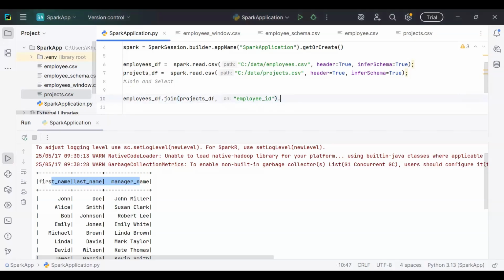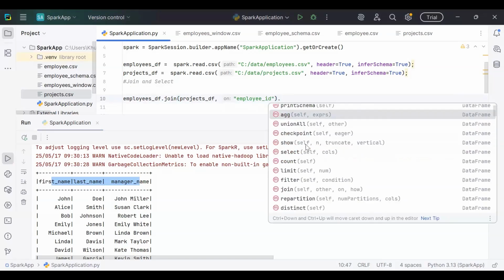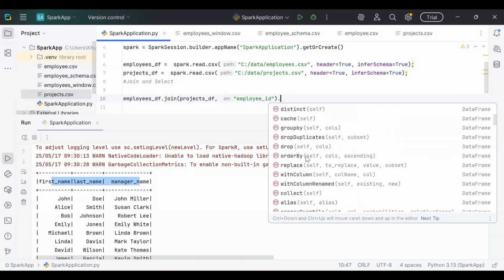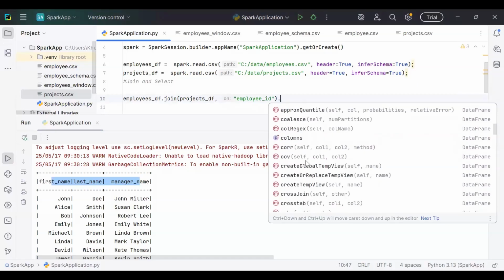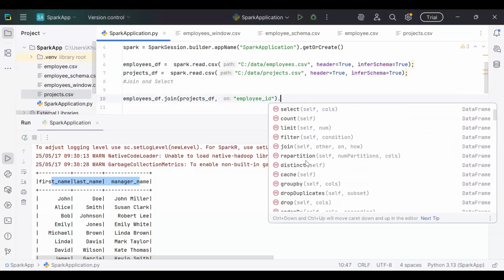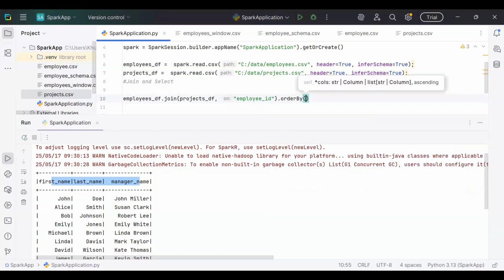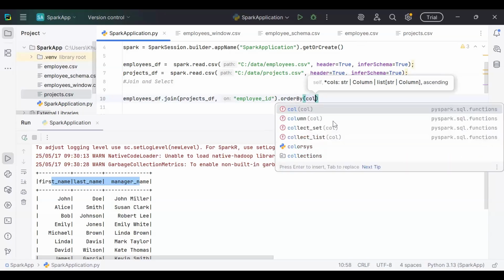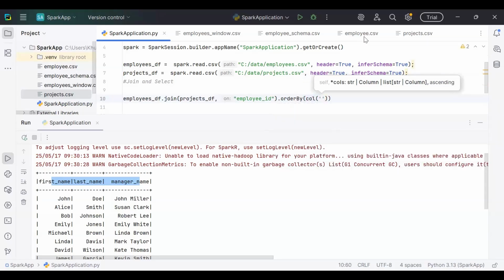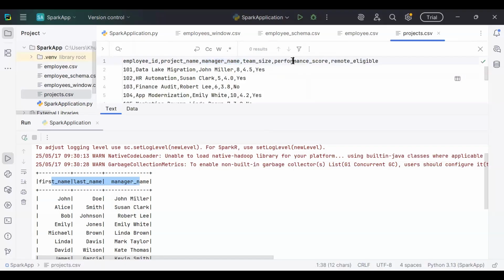The moment you click over here, it shows all the operations you can perform. Order by on what? I want to apply order by on the column performance score.